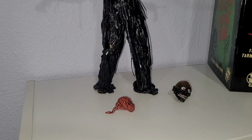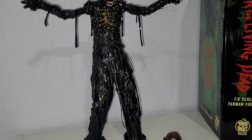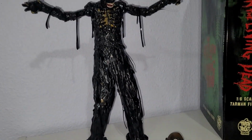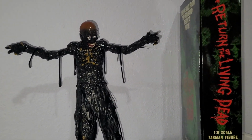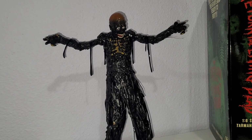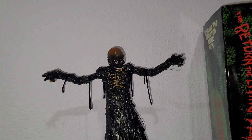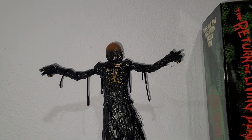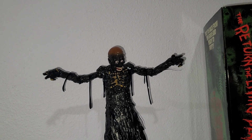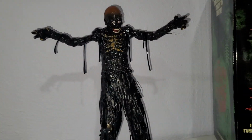The accessories are okay. I mean, you're counting 3 head sculpts. That's the thing I like the most about this figure. The packaging is okay. The figure itself is, yeah, not too great in my opinion overall. But I really like the head sculpt. I think this guy probably deserves a 2.0. I think they can give him a different body and get rid of this stuff.